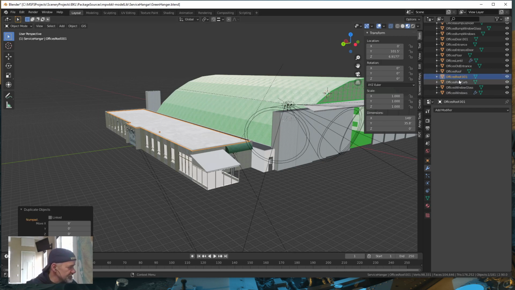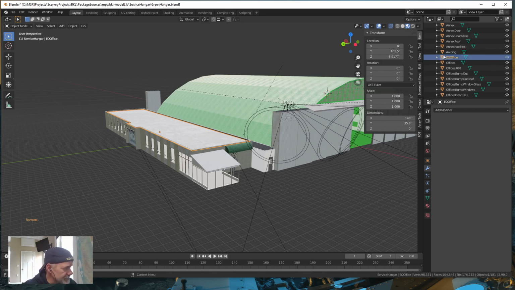Come over here, hit my period, and let's change this to EO office. Okay. And that should put it in alphabetical order right after our other environmental occluder. How come it didn't? Oh, because it's in a different collection, that's why. But we'll take care of that later. All right, so now we have our EO office created from our roof.